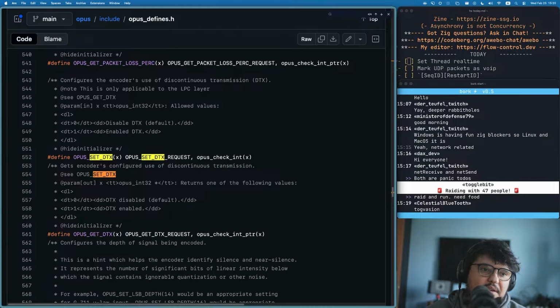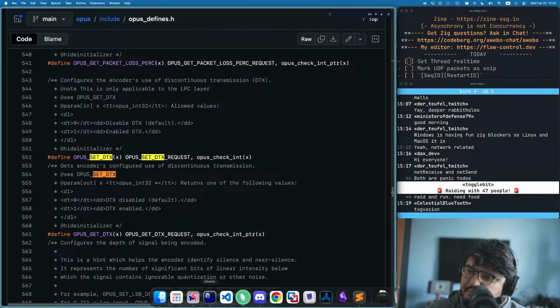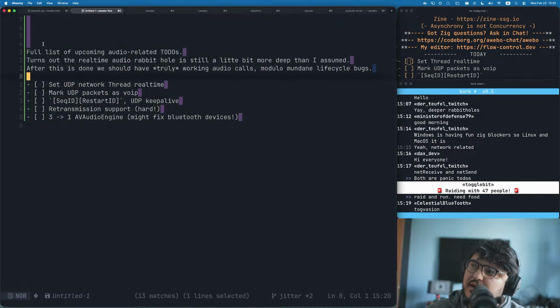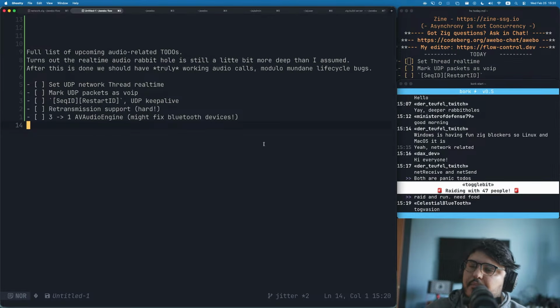Hello everybody. We're not gonna do any woodworking here. This is my list of to-dos right now. To give you a recap, I'm working on a Discord alternative that is open source and that you can self-host. I'm not using WebRTC. I'm doing everything from scratch. That doesn't mean that I'm not gonna have a web client. You can do VoIP without WebRTC even in the browser. I can now state this with full certainty. And if it does end up looking like you have to opt into WebRTC to get a web client going, then fine, I'll do that.